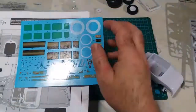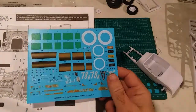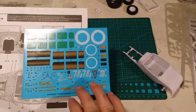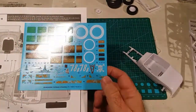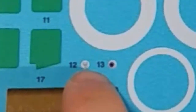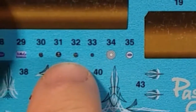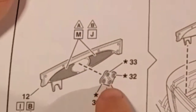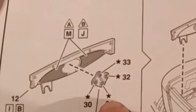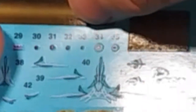So, also got the rusted out parts. I won't be using any of the weathering because the version I'm building is a show car, so it's not going to have any rust on it, but I will have some decals for a weathered look in the future for a different vehicle. A little shifter decals here. Some of these are decals for your instrument cluster. So you see the instrument cluster set here, and then it tells you the different numbers of the decals that will go in your instrument cluster, which would be these little guys up here.